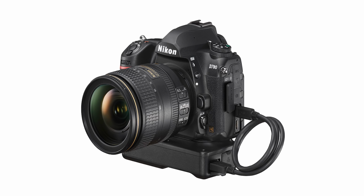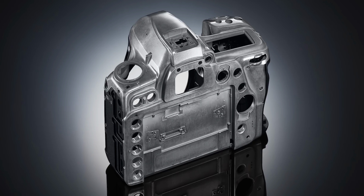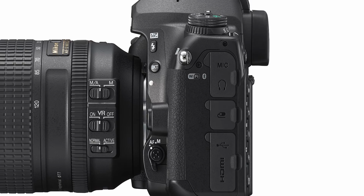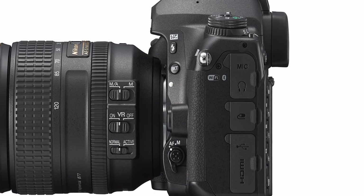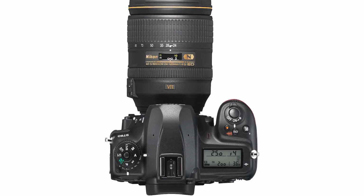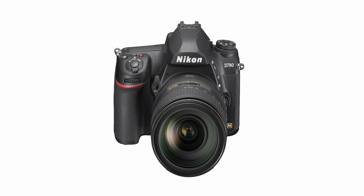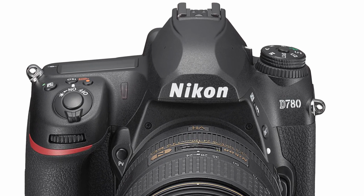Another upgrade here is that you can control the system from the touchscreen, which is a very good 3.2-inch screen, much better than you would get on, say, a Sony, slightly behind Canon screen technology here, but again, a big upgrade from the D750. The camera is also a really robust camera, and a lot of pro upgrades are in here as well. So just like before, you have a significant amount of weather sealing. We do have some hardware upgrades as well, like USB-C, which you can use to charge your camera as well. And while it is the same battery as before, which is a good thing, the battery life has been upgraded and improved quite a bit.